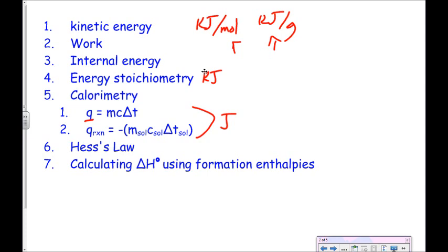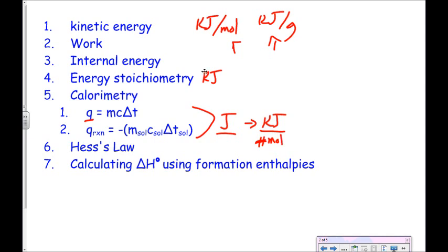However we ended up calculating the energy, which is typically going to be in a calorimetry situation, we're going to end up with an energy. If we need kilojoules per mole or kilojoules per gram for the reaction that's taking place, remember you need to find energy and then find moles or grams and then divide. So in the case of a kilojoule per mole situation, you'd need to convert this to kilojoules. And then in the problem, they're going to tell you the mass of the reacting substance, which we can convert to moles, and then plug that number of moles in here and divide.